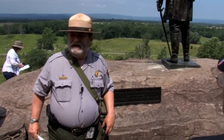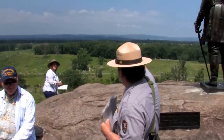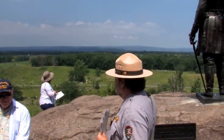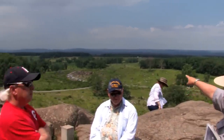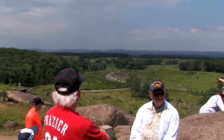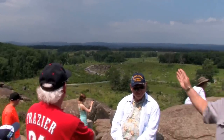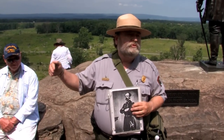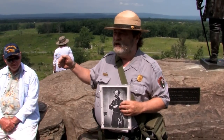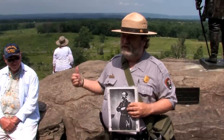Initially there will be cavalry out there, but those cavalry forces under John Buford will disappear. They had been at the peach orchard, which is out in this direction beyond those trees. General Sickles is worried because he still has troops coming in on the far distant road, the Emmitsburg Road. He's got wagons coming up, and he wants to know whether that road is to be held, and he doesn't get a clear understanding about it. There is a lack of effective communication between the Army commander, General Meade, and General Sickles.